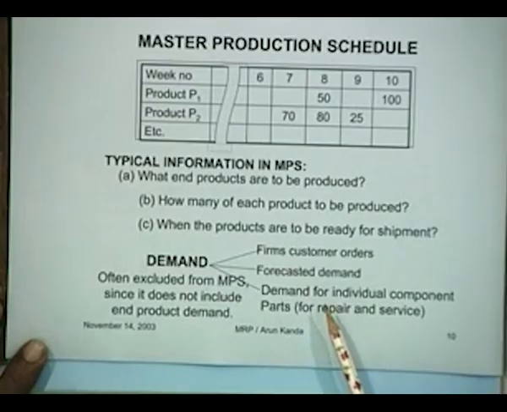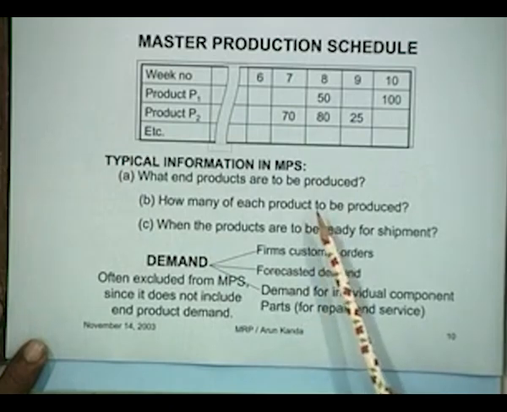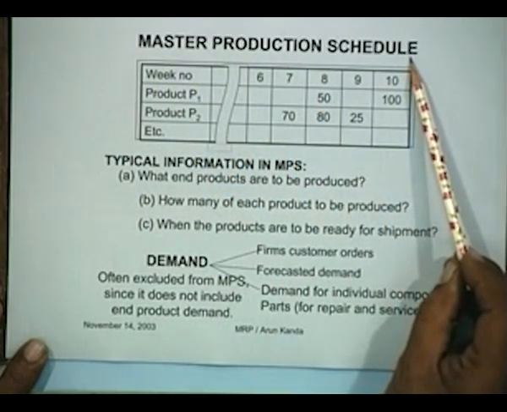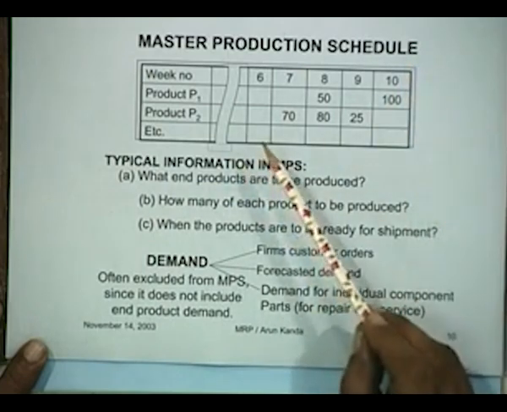So this is broadly the structure of an MRP system in that sense. Now we'll take up an example to see how exactly an MRP system would operate with a limited number of items, so that you understand the logic of how the computations actually are performed. But typically, what we are trying to say is, what does a master production schedule look like, which is one of the basic inputs to the MRP system.